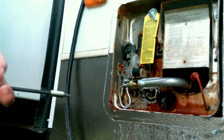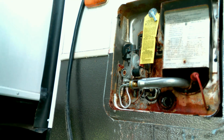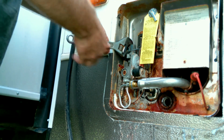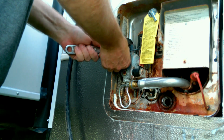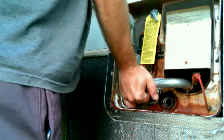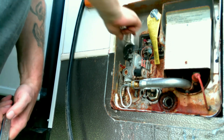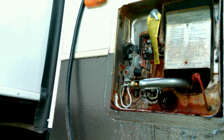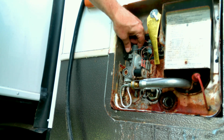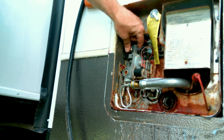All right, and disconnect this gas line. I spent a bunch of money on these parts. I'll absolutely be keeping all of these parts too. All right. Don't forget to turn off your propane tanks before you disconnect your gas lines. Imagine it's still gonna hiss a little bit. Yep, it stopped.